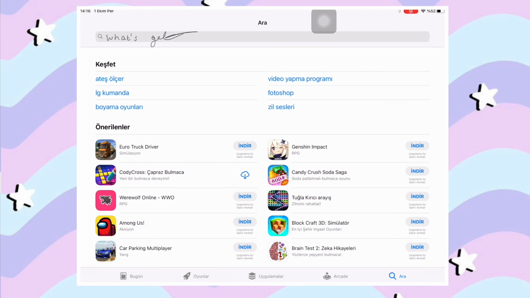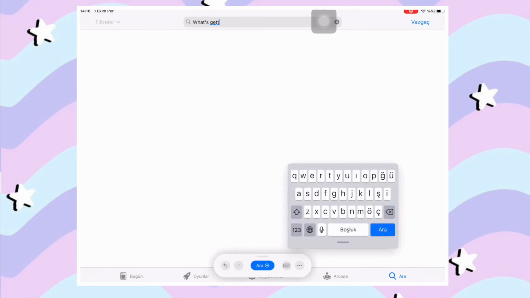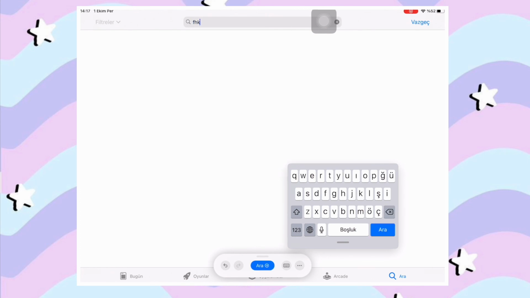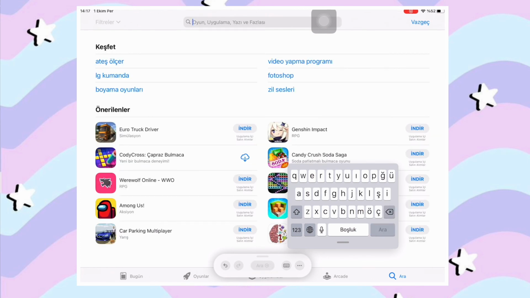And let's say that it doesn't recognize your writing, you can press this keyboard kind of thing over here, and you can delete it, and write something else.